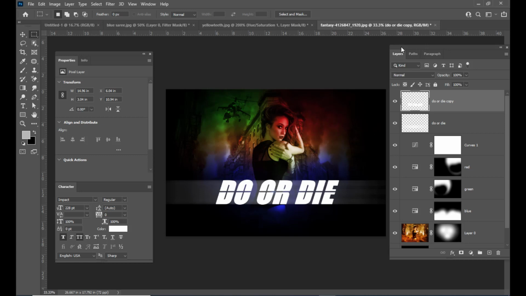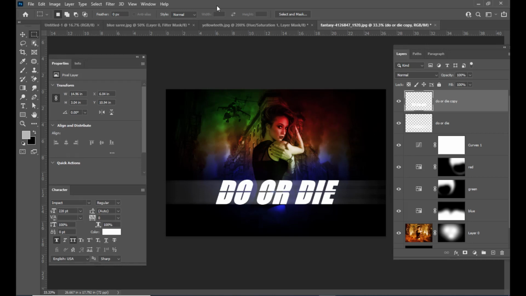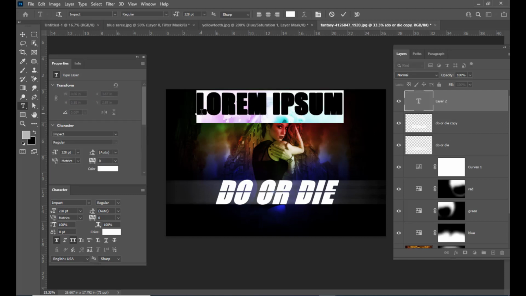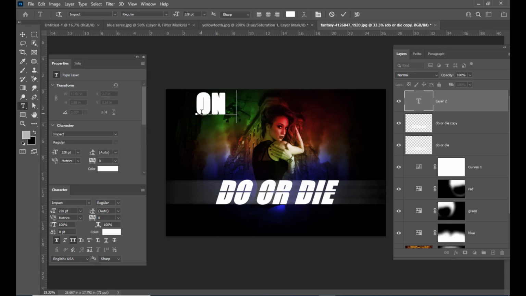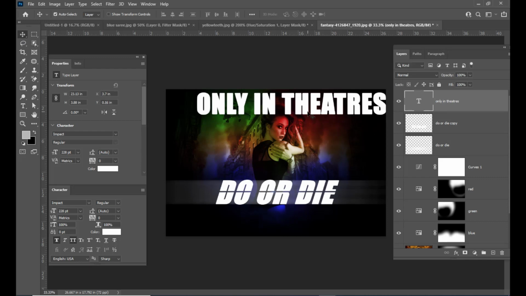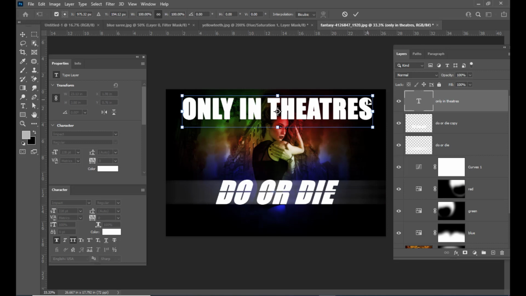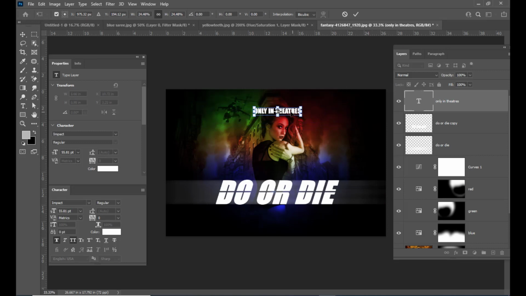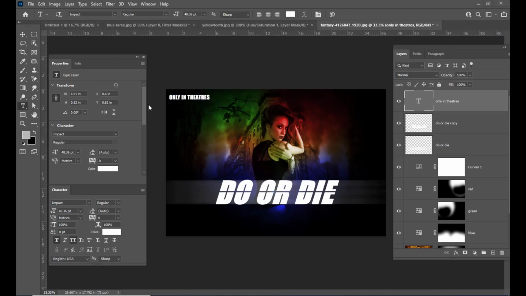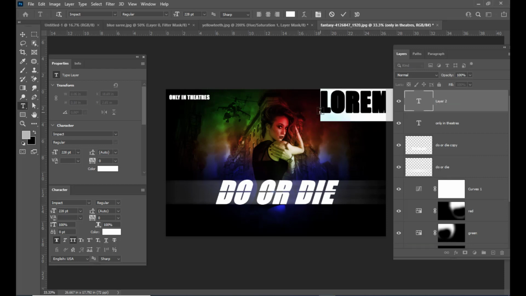Right. So then what we'll do is we will just put the remaining text. So we'll say only in theaters. We will just scale it down. So we'll put one more text on the top right side of the poster.